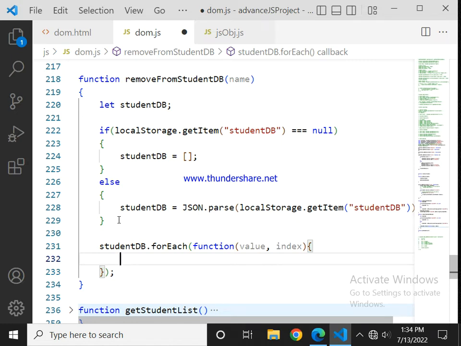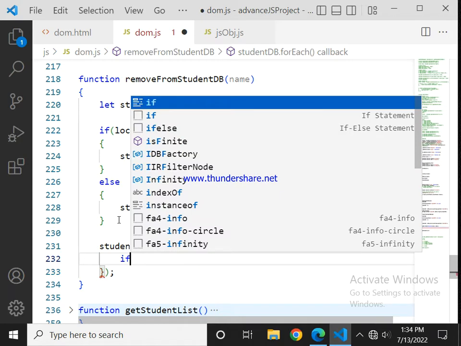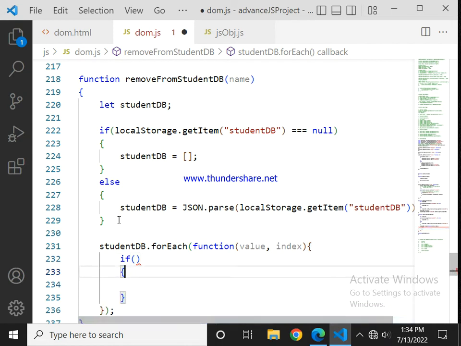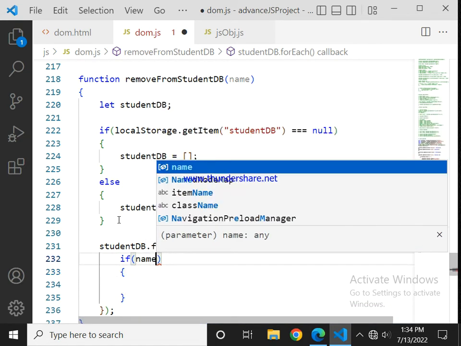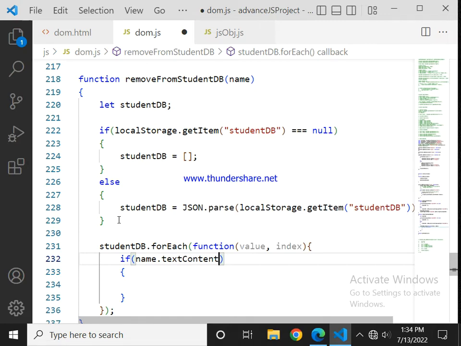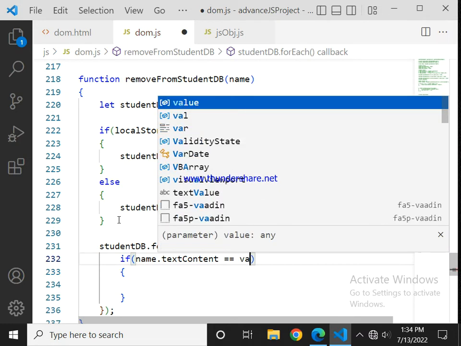So come here and say if name dot text content is equal to what? Value.